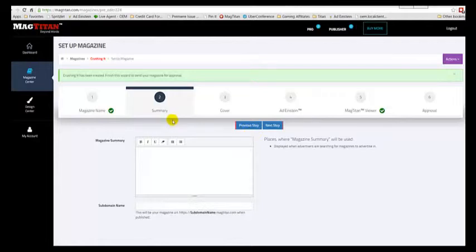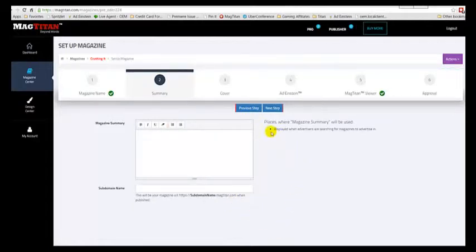And now we're into the summary, where you'll notice these tooltips on the side where you can see where a particular item is going to be used, and that will be helpful to understanding why we're asking you for certain things. So what I'm going to do here is copy some copy that I have on a separate page, and paste it in.